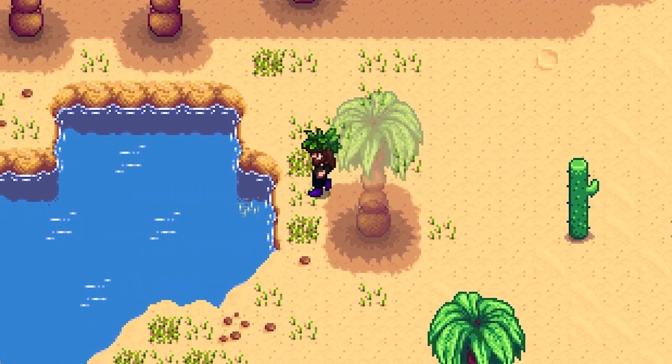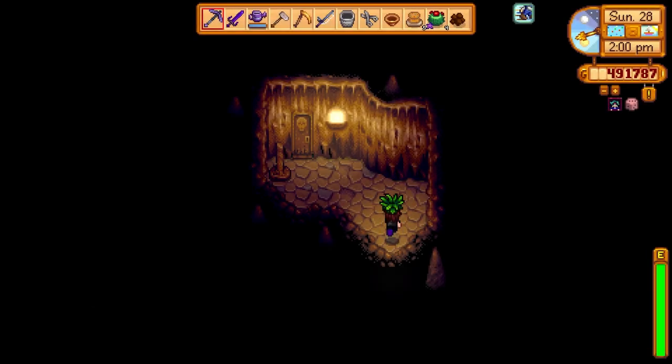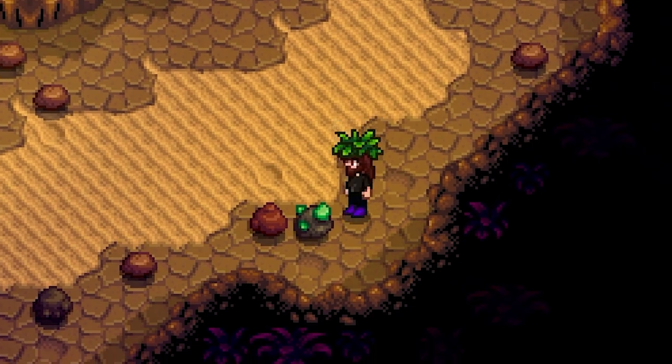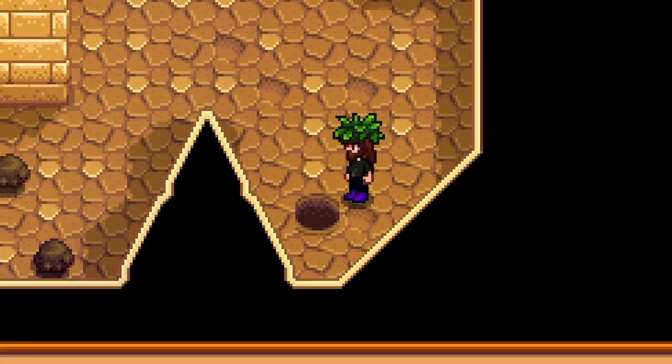Coconut! Oh, there's something shiny over here. What is it? These nuts. Copper ore. Felt like we got that last time. I don't know. Found an omni-geode. Ooh, found an emerald. Oh, there's some topaz. Pass. Another emerald. Okay. Ah, secret tunnel.